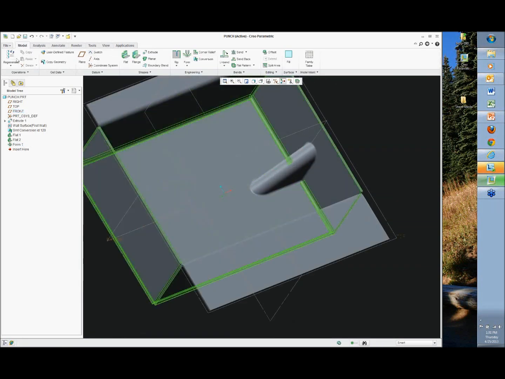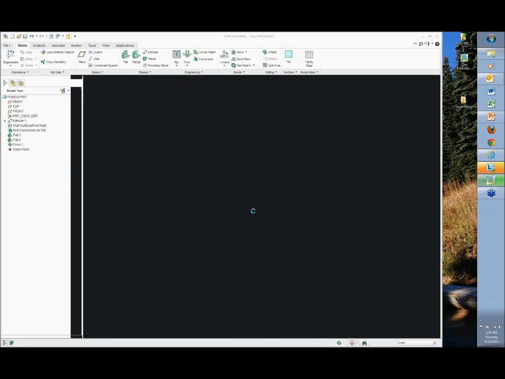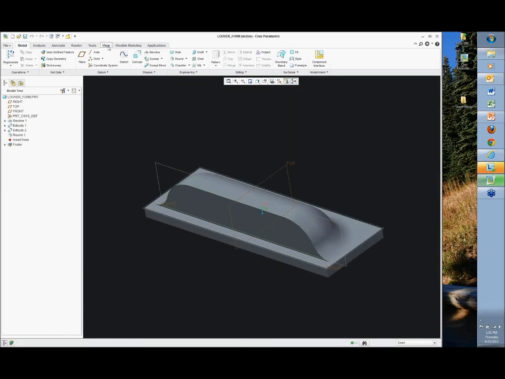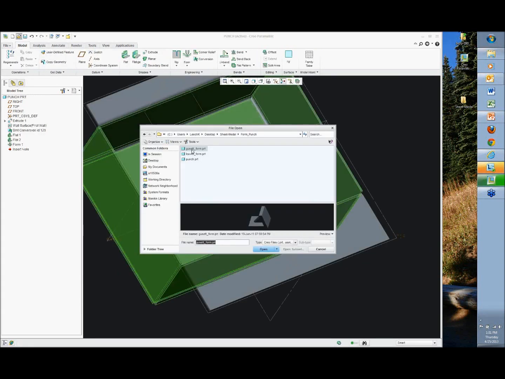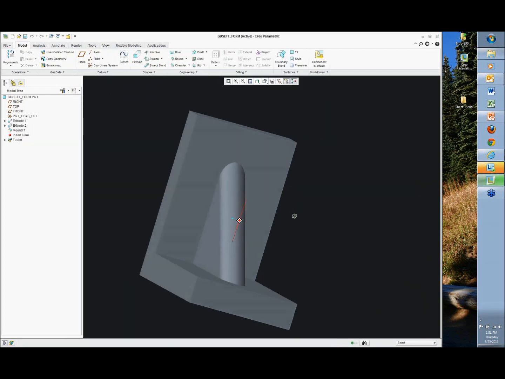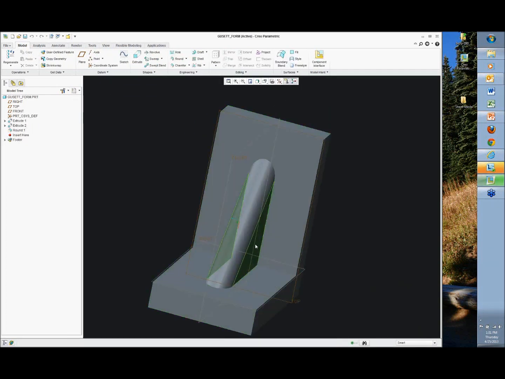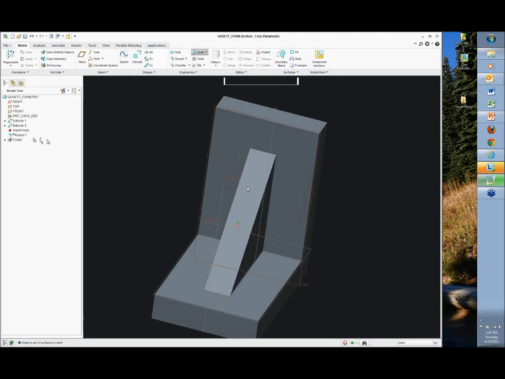So if I go back to that form part, so we'll go to the form part here. That's the louver part. So if I go to my gusset form and I say, oh, you know what? I'm going to change this part so that I have some draft on this feature. I'm just going to suppress the round real quick and add some draft.